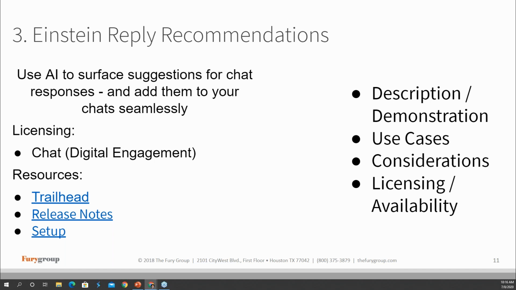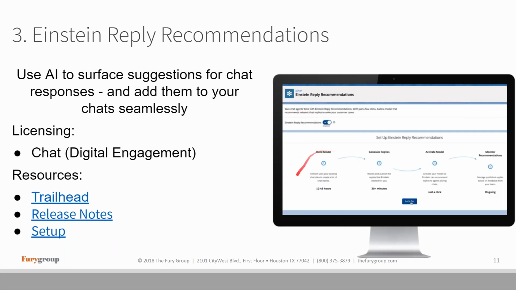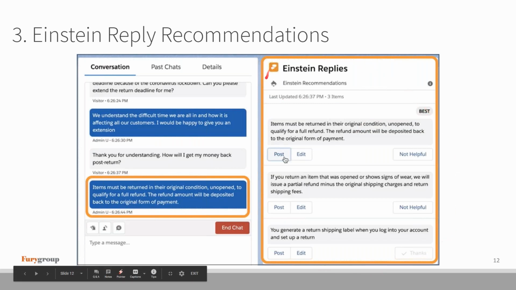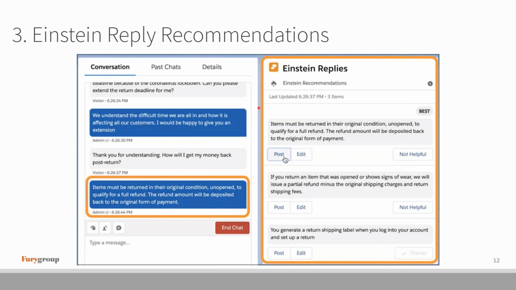And let me see, I believe I have, yeah. So Einstein Reply Recommendations is actually a feature when you're chatting. Einstein will surface some potential replies, and these replies are learned behaviors based on other chats and conversations that have been closed. The consideration here is that the most accurate responses and recommendations come when you have about 10,000 or more closed chat conversations. So this is going to be a high volume feature. If you're using chat, typically you're talking about customer service reps in the 50 to 100 plus range.